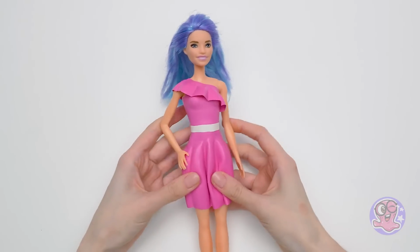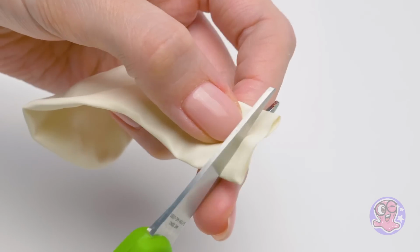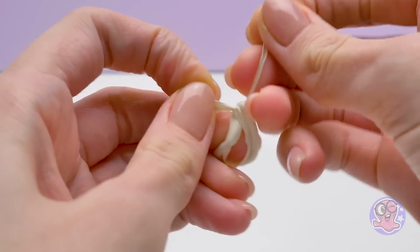Looks pretty to me. It really does. But you know what I see? This look lacks accessories. You're right, Sammy. I even have something for that. Now look closely. I'm cutting off a tiny piece of the balloon. And then I'll pull it through the ring and tie up.